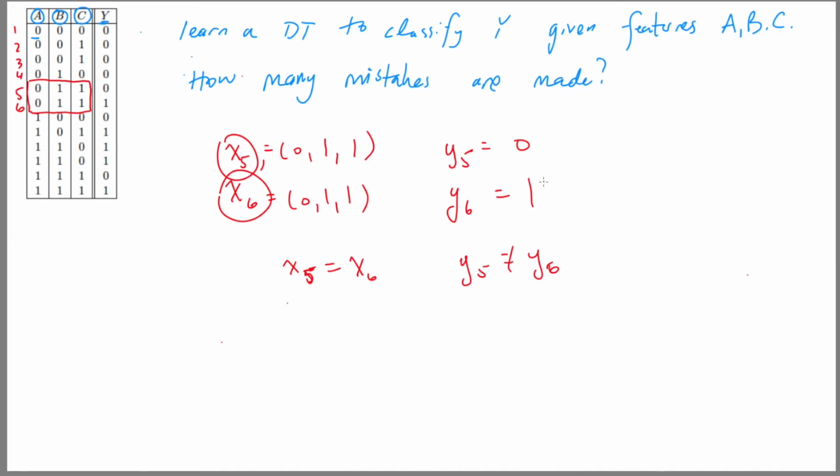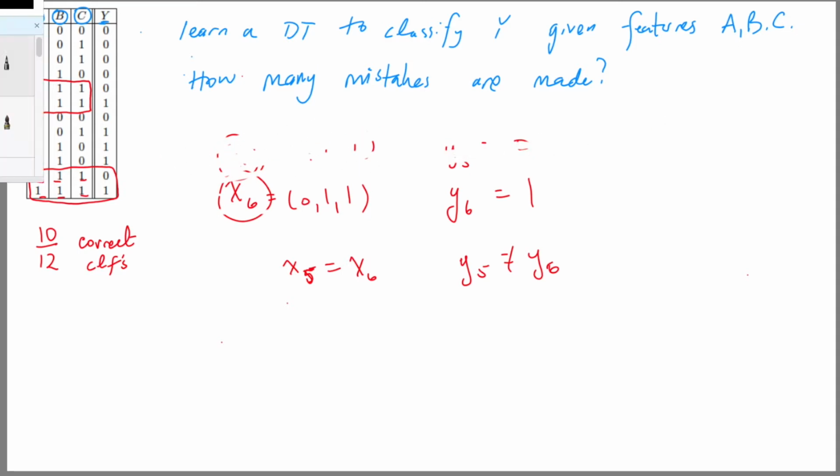So what would this look like? Well, actually, before I draw the tree out, there's another example here. Not that one, this one. Again, you have the same values for all the features, but you have a different class. So basically whatever tree we're going to learn on this is going to make 10 out of 12 correct classifications, but it's always going to make errors on at least 2 of them. Now I guess we can try to draw this guy.